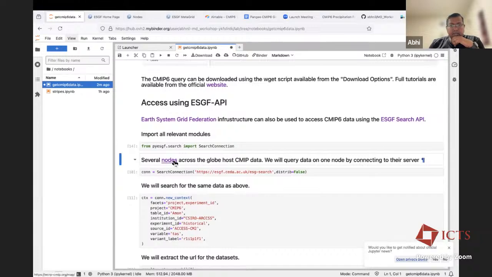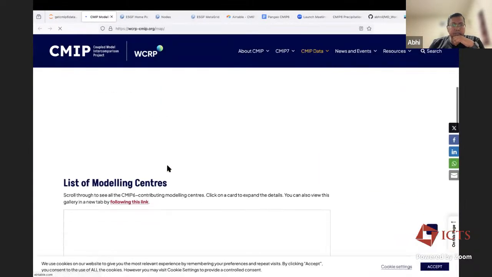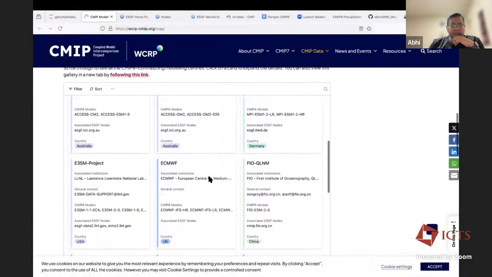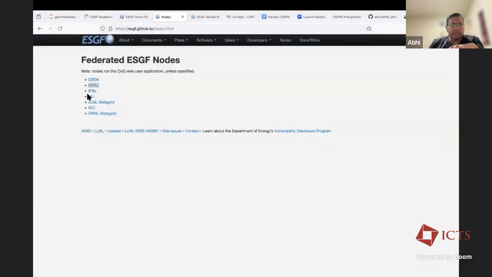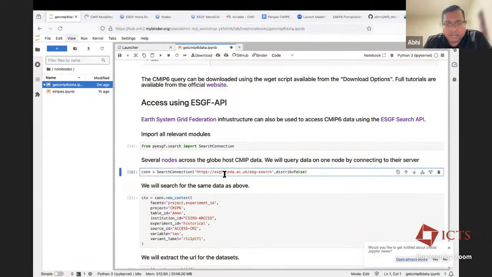And here, I think I've already shown all the nodes that you could query. So all these modeling centers are there, and all of their data sets are hosted on the nodes that are pretty much here. So we can query all these nodes using the API as well. For example, here you can see I'm connecting to the esgf.ceda node in the UK.